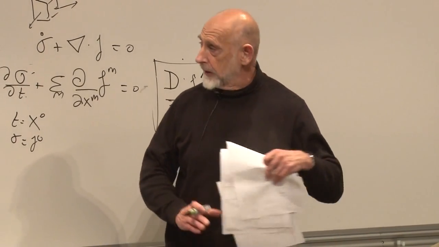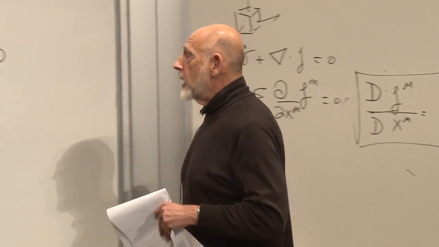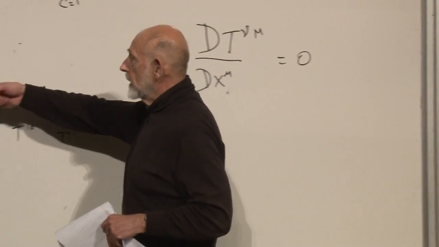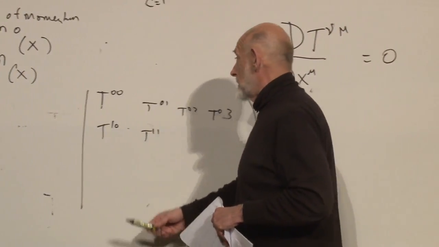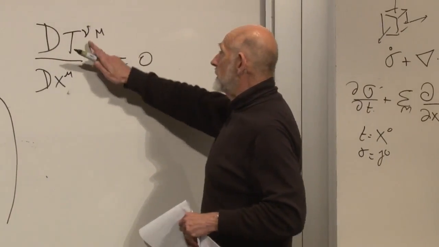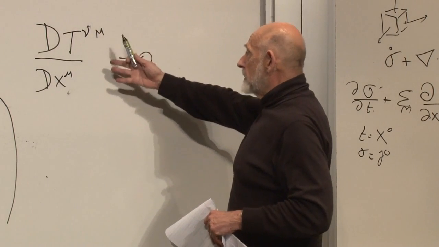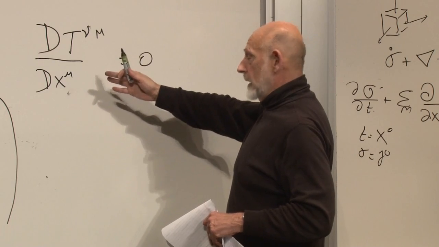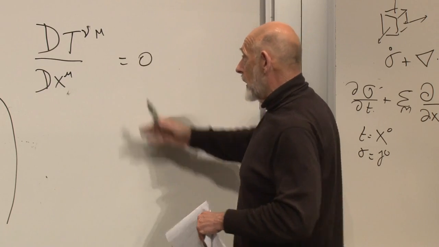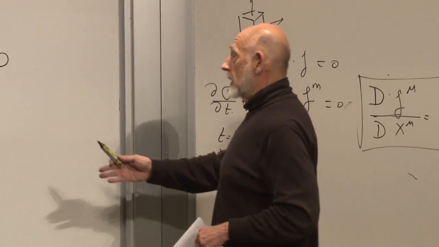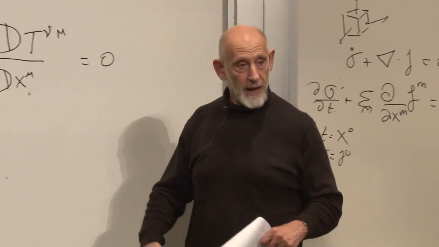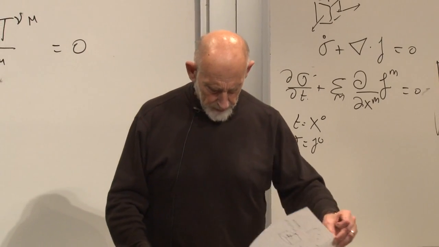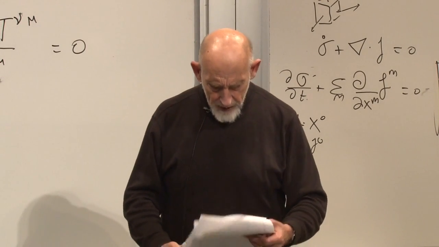We'll come back to that in a while, but at the moment, the important idea is that the flow and density of energy and momentum are combined into an energy momentum tensor, and the energy momentum tensor satisfies a continuity equation, 4 continuity equations, 1 for each type of stuff that we're talking about. Okay, we'll come back to pressure in a little while.